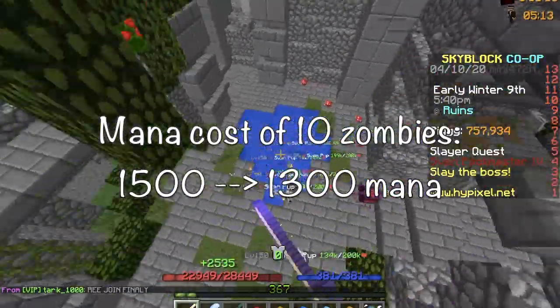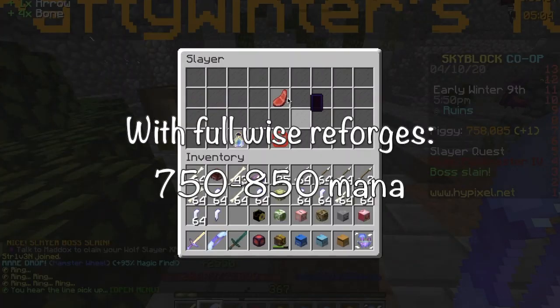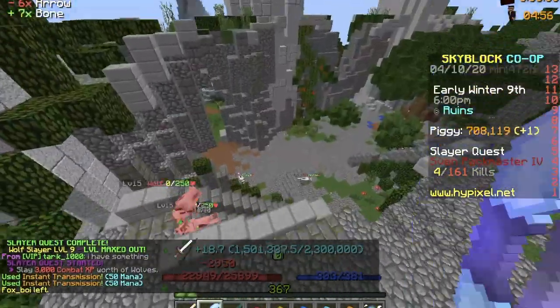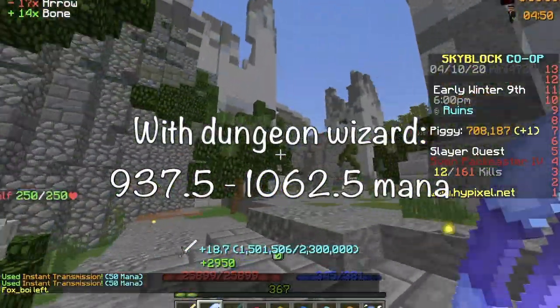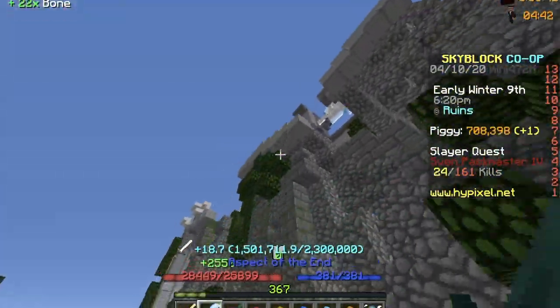And Perfect 12 plus Reaper Mask with full Wise Reforges can give you up to 750 to 850 mana based on your alchemy and enchanting levels. And after the Reforge balance changes where Wise gets even more mana, and with Dungeon Wizard, it becomes 937.5 to 1062.5 mana. Is that still not enough?